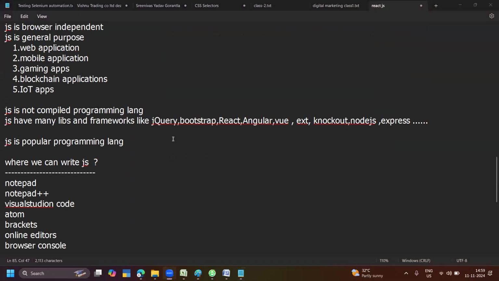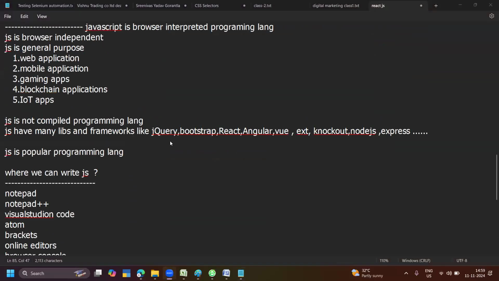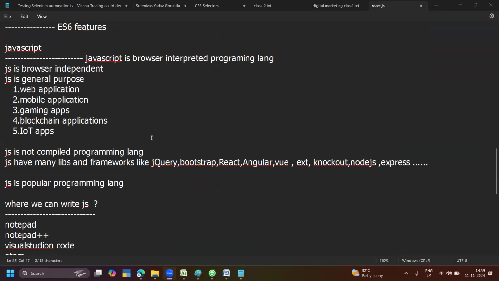I am just giving some introduction about JavaScript. JavaScript is a browser interpreted programming language. JS is browser independent. It's general purpose to develop web applications, mobile applications, gaming applications, blockchain applications, IoT applications. JavaScript is not a compiled programming language.